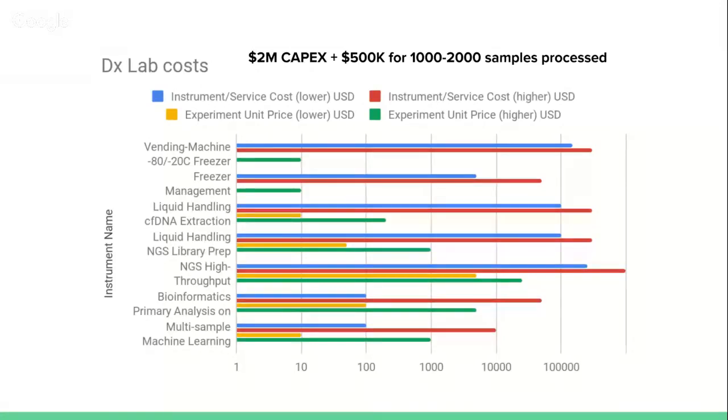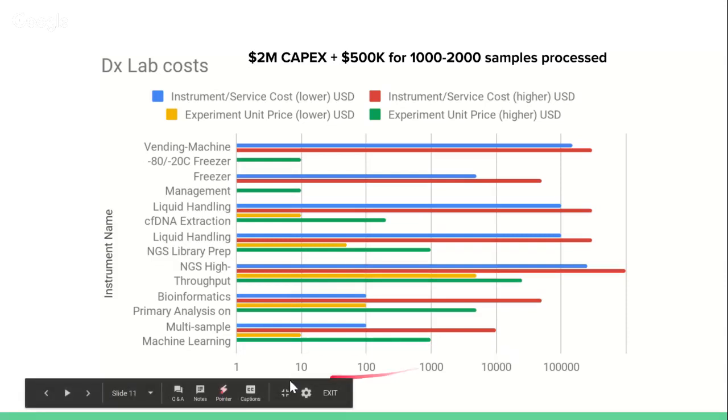So what's the catch in all this? How come it's so simple as to have a 10, 20 minute explanation of how to build a diagnostics lab? Well, the catch is that you need people that are trained in doing all these operations. And you also need money. You need money to be able to buy all the equipment and to run the experiments. I have here an estimate of how much money each of the machines costs, and it's in log scale so that it doesn't look very ugly.